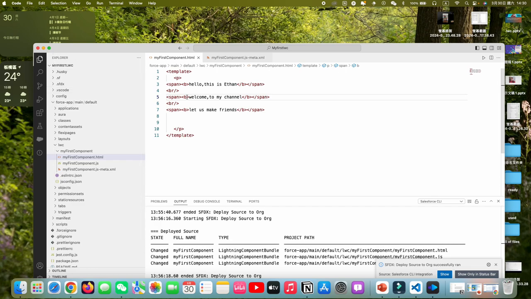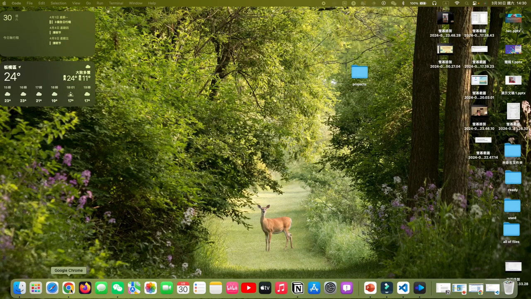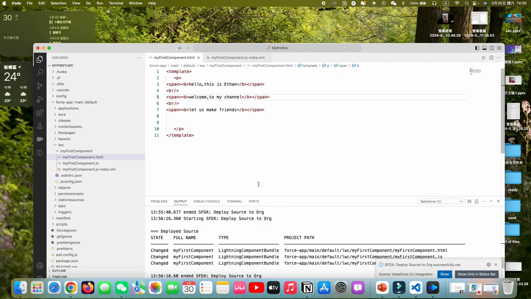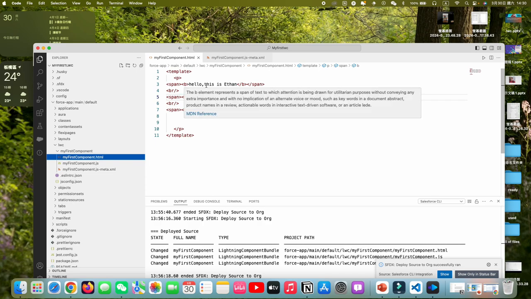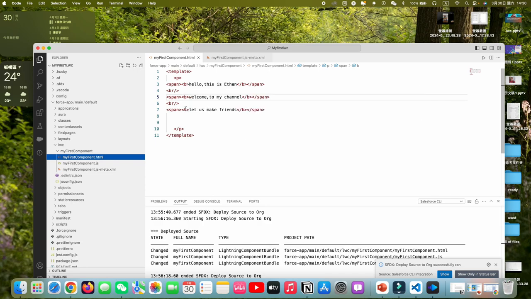Okay, we can see what we have created today. Let's make it clear again. The HTML file is used to show the front end page. We can add a sentence, we can add a word here, and make some style here.